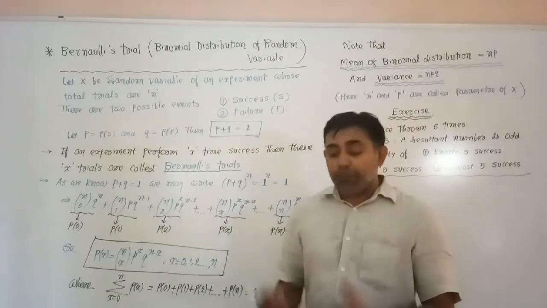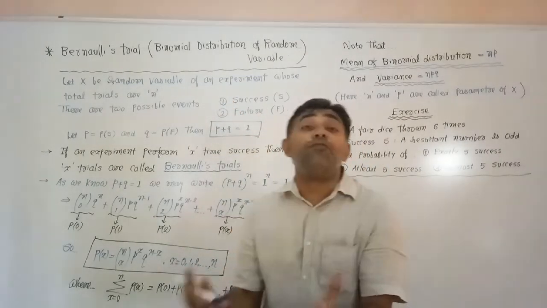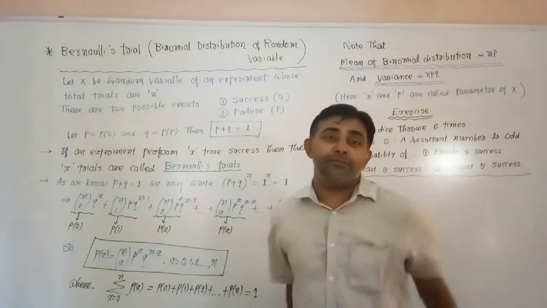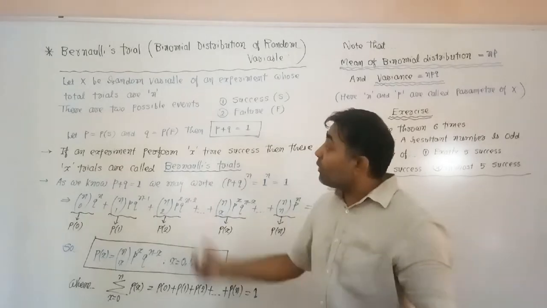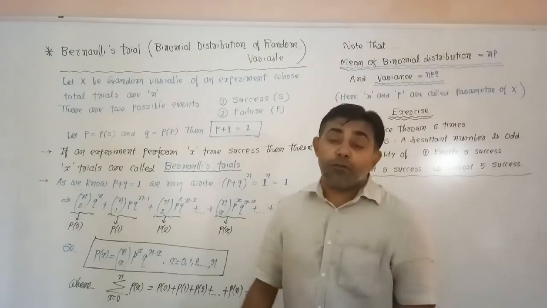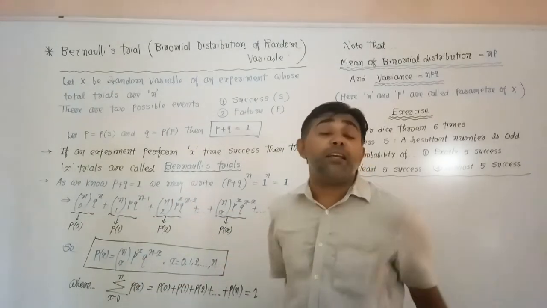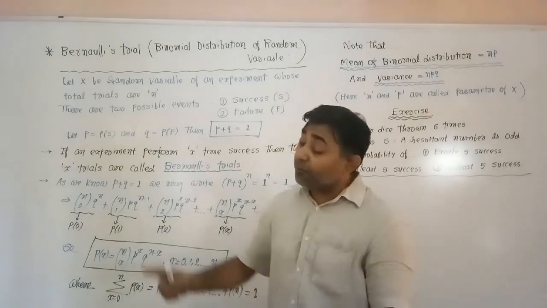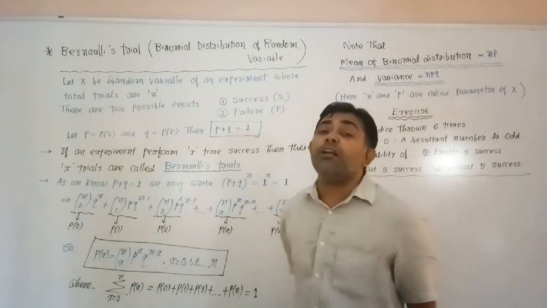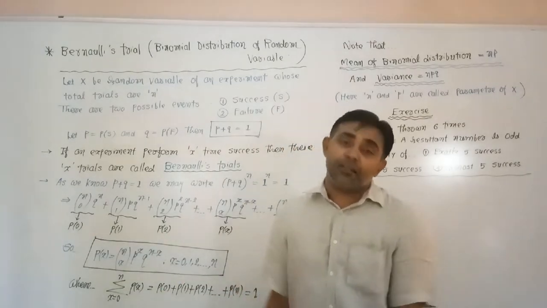Let us take one example. For example, I have 50 coins in my hand and I throw all these 50 coins up. Now my question is this: the number of heads that occur on the total coins. Suppose I say that there are 15 coins where there are heads, and in the remaining coins, it means 35 coins, tails occur.